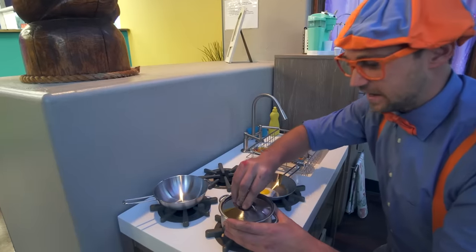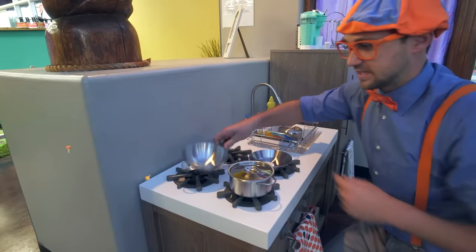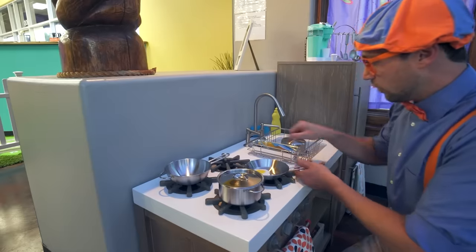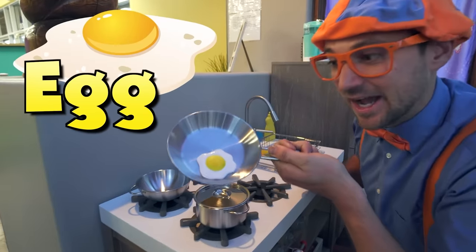Okay, there you go. Turn on the heat. Okay, saute some onions and mushrooms. Yum! I'm so excited! And look! I'm cooking an egg! Yummy!